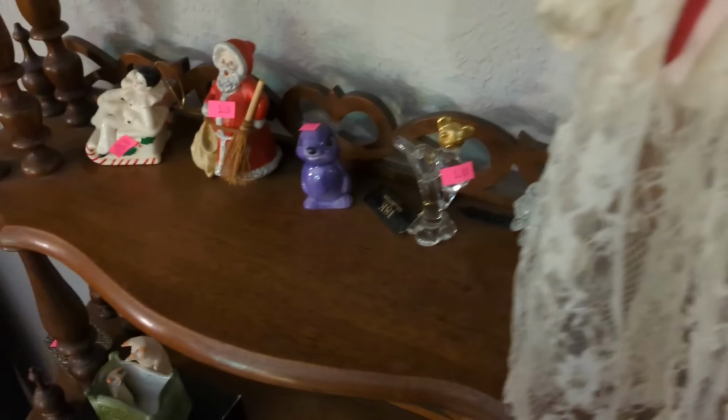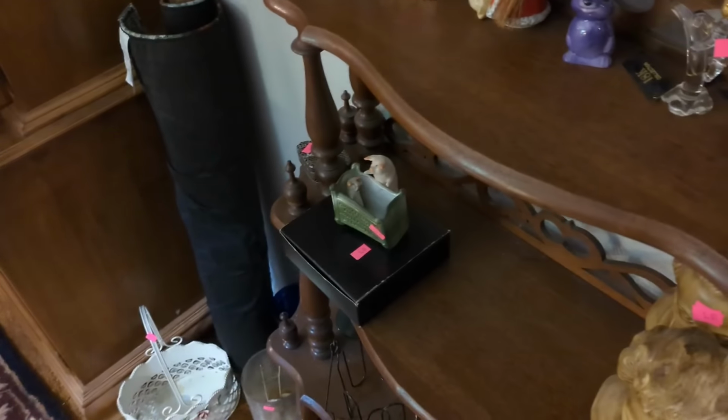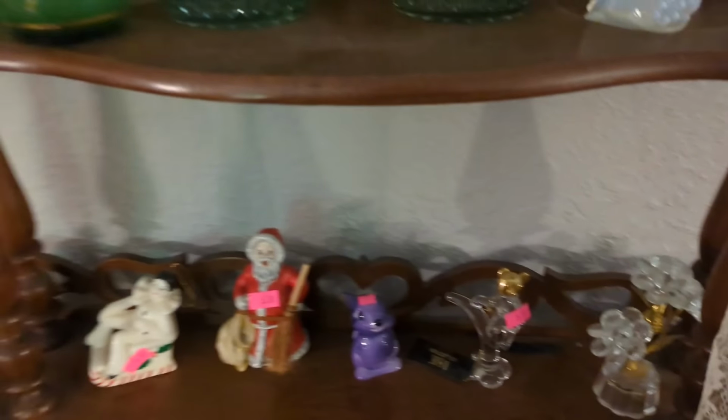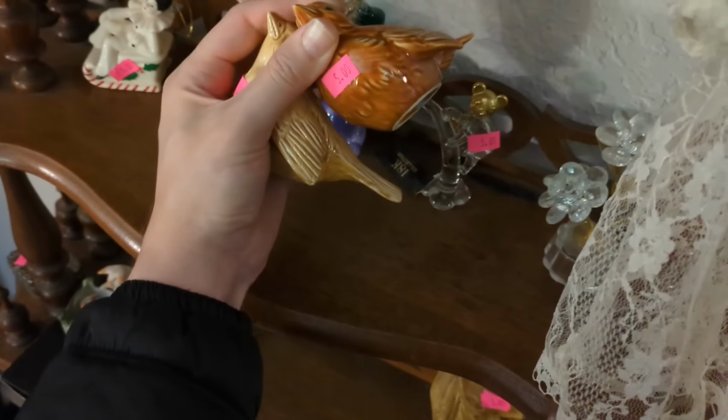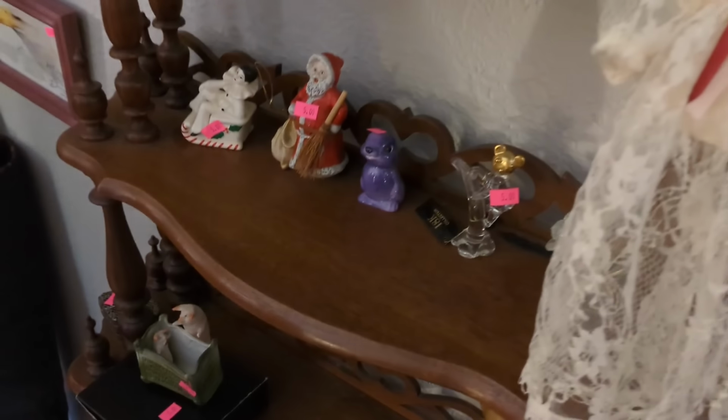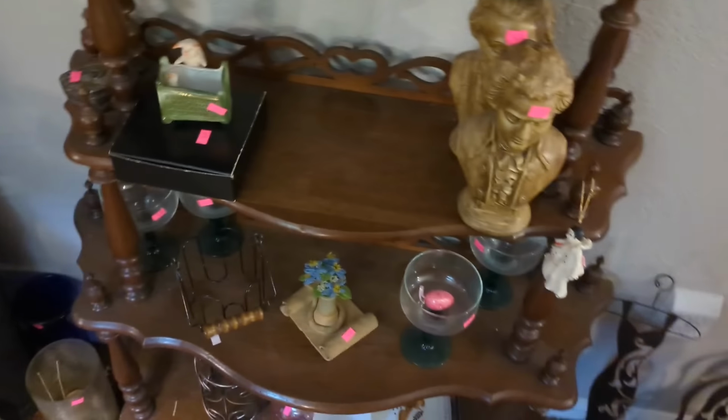Oh my gosh. That purple. I can't even, I'm out of hands. Where's Mark when you need him? Oh, he's over looking at the figurines. Oh my gosh. I literally cannot grab it with my phone on and everything. I'll have to put my phone down. Wow. Oh, you found another Goebel. That's good. The blue is good.